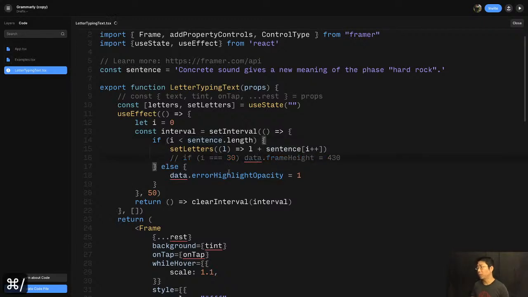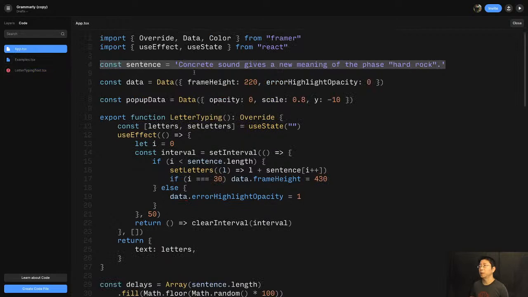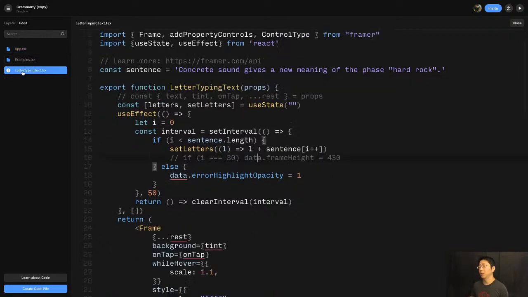Let's comment it out, because we're right inside a React component. This data concept is Framer specific, right? So we're not going to use it in our React component. Let me just comment it out for a while.